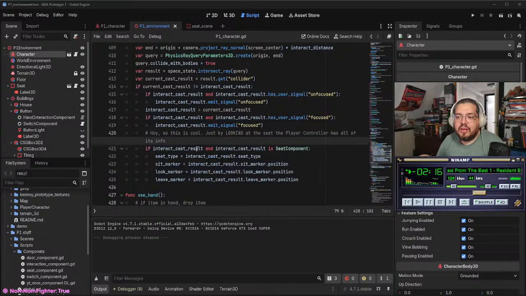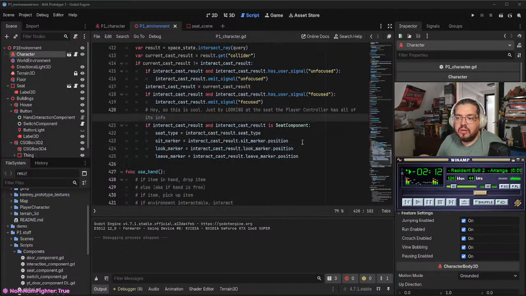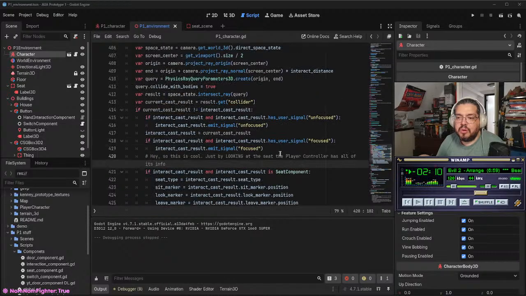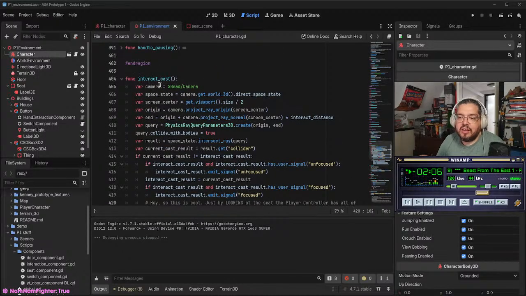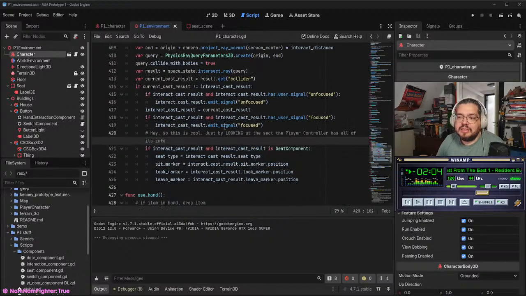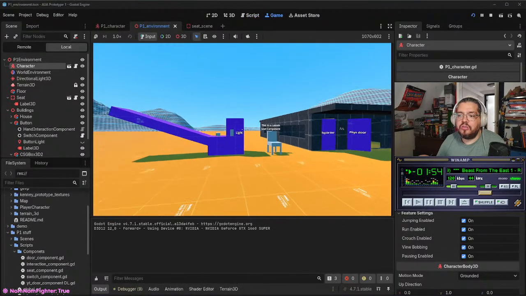If interact cast result and interact cast result is a seat component, I can get information about the seat. Okay, so all this does, the interact cast function, all this does is it emits a couple of signals, specifically for when I focus or unfocus on something.